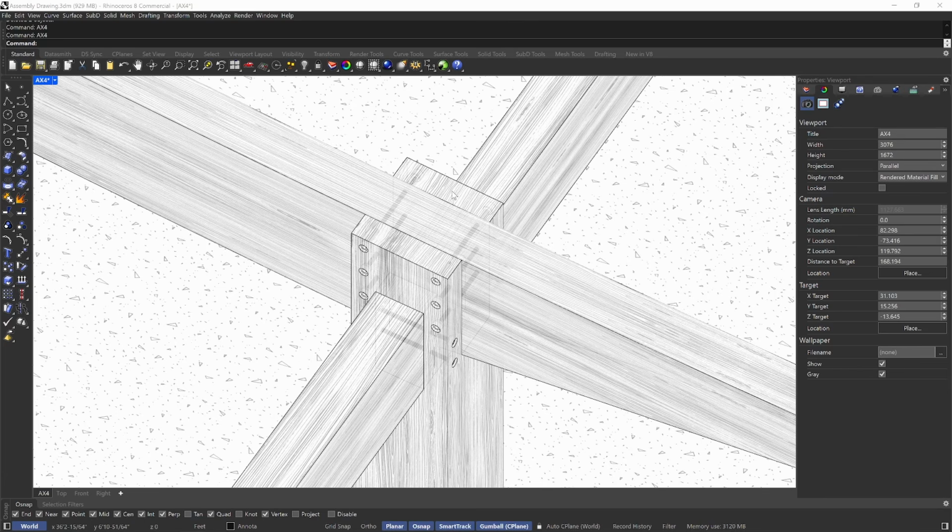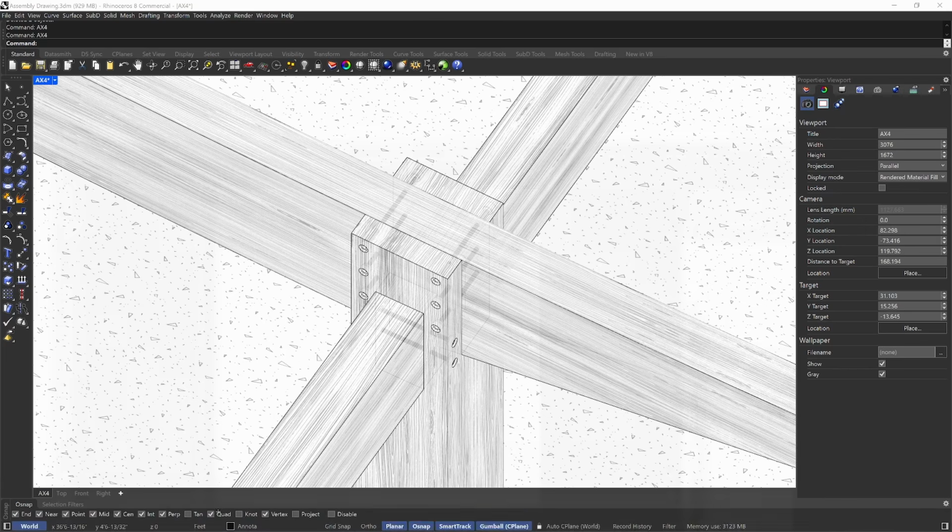And you can use actual hatches in Rhino, but I'm actually using these swatches or these hatches as a material instead. So the first thing I want to show you is how to create these types of materials and then bring them into Rhino. And then I'll show you how to actually use them as a material in Rhino and edit the display style to get it looking like this.